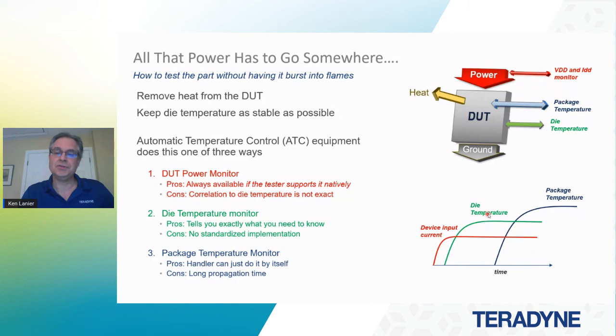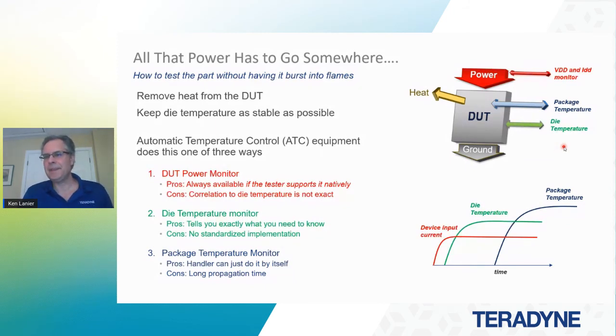The second thing you can do is actually monitor the die temperature. Pretty soon after the current goes up, the die warms up. That's a pretty quick effect. The problem is that if you go to any fab, whether the die temperature is monitored and how it's reported is all a function of who's designed the devices. Sometimes it's an analog output that needs to be buffered. Sometimes it's a digital output that needs to be read back. And sometimes there's no output at all, especially at package test.